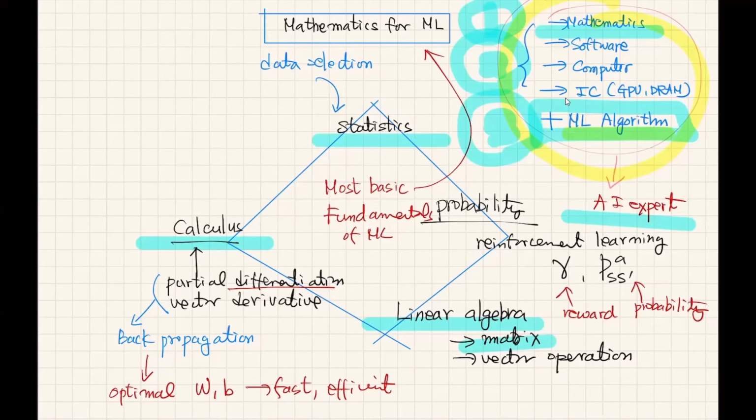The last mathematical capability we need is probability, especially for reinforcement learning. We have to find the best strategy and best value functions. By using reinforcement learning, we can win games, or we can have the best stock investment, or we can find the best engineering solution. During the reinforcement learning process, and especially in the Bellman process, we have to have some probability functions. We should be able to calculate probability to find the best policies. I think these are all the mathematics that are needed to become a good AI expert.